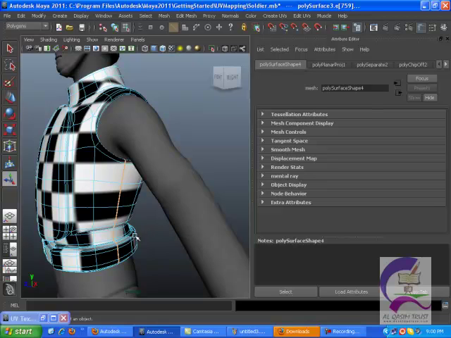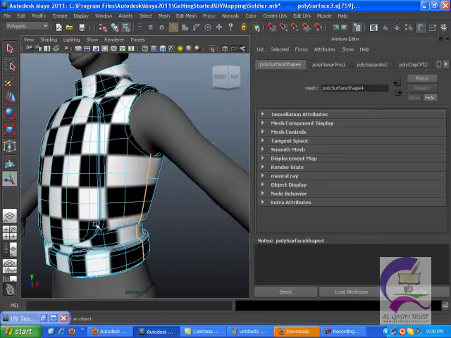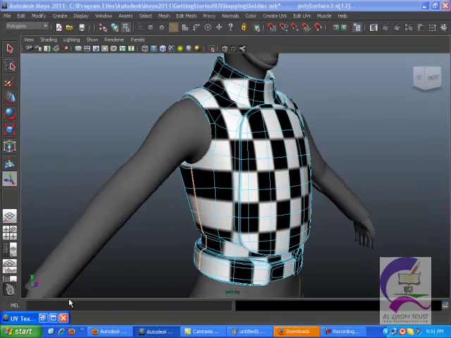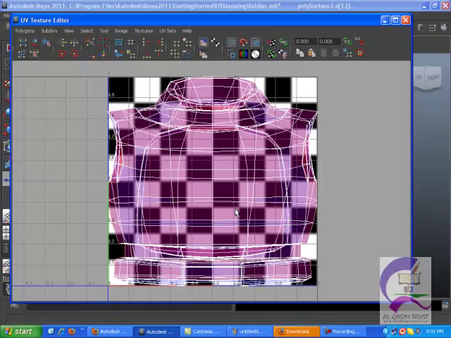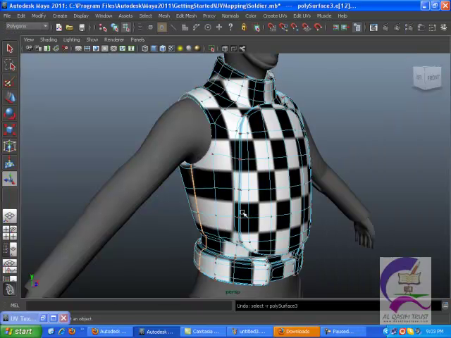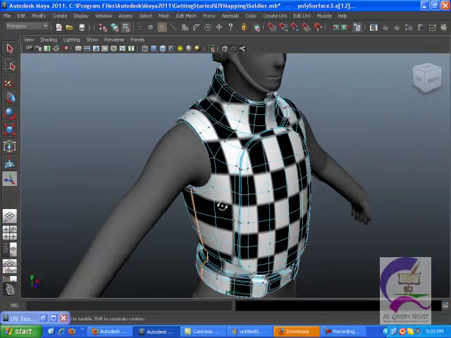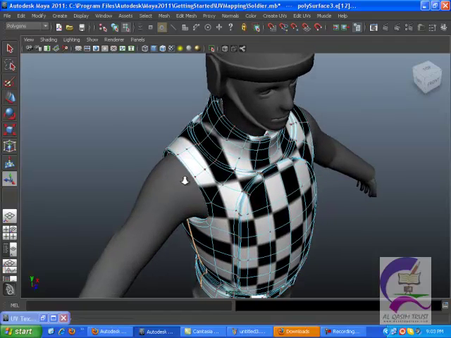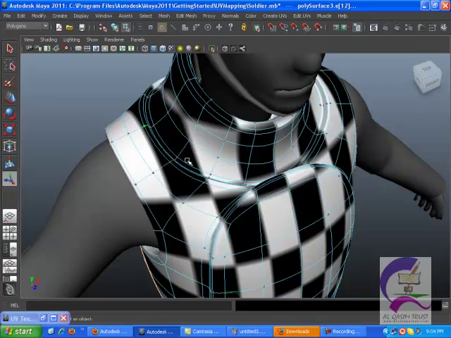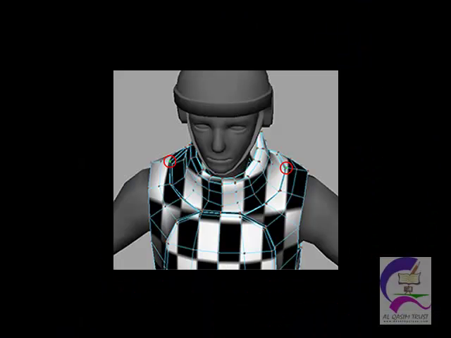You can do this by double-clicking edges along this path until they are all selected. Select the corresponding edge on the other side. An edge loop on both sides should be selected now. In the UV texture editor, select polygons, cut UV edges. Now you are ready to unfold the mesh. Click the torso and select UV. Select one UV at the inside tip of each vest strap along the unfold line.